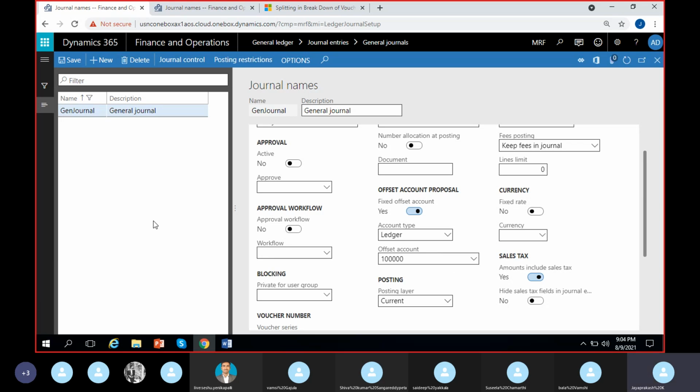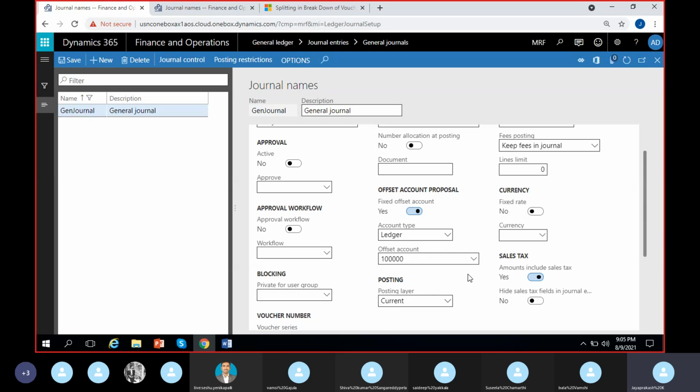If I give it at the journal header level, then for that particular journal only, however many lines I have, it will take the default offset account. But if I give it at the journal level itself, however many journal batches you create and however many lines you create in those batches, for all those lines it will automatically take the offset account as the cash account. And you can also override it at any level. If you want, you can override it at the header level as well as at the line level. You can change it in the voucher. It is editable.